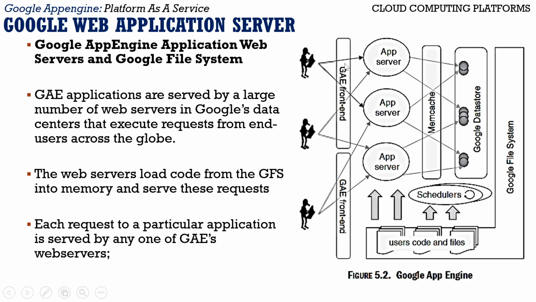Google, if you see what is in the front end is a Google App Engine. If you want to run a Java program, Google App Engine will provide you a way where you have to select which platform you want to work on. So you can say, I want to write a Java program, so choose me a Java platform and you can upload your program over there and execute it. The App Engine makes sure it executes your application on the app server. Internally, it manages it for you. And if you're uploading any files, it will store it in the Google file system in the backend over here. So all your user code and files is stored over here.